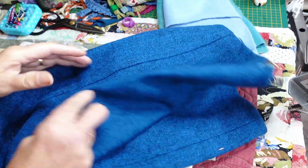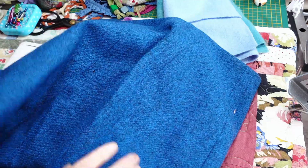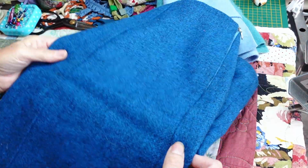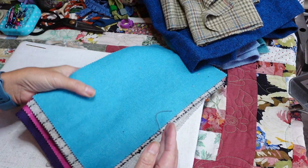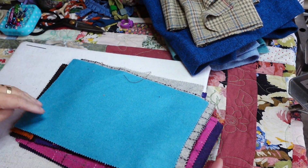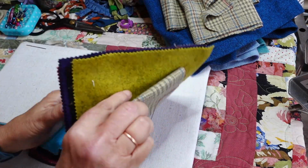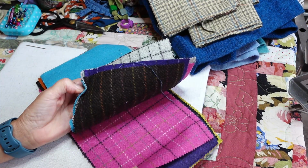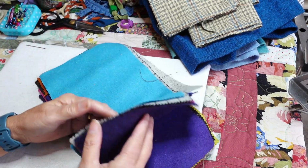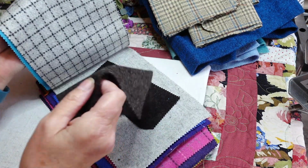Next, there are wool clothes that you can get. This is a wool skirt. It's got a hole, in fact it's got a couple of holes in it. I bought that specifically to use for embroidery. And the other way of getting some lovely wool in just some small pieces is to have a look to see if you can find sample books. So all of these wool pieces here have come from a sample book. And quite often you can buy these for very little amount of money.